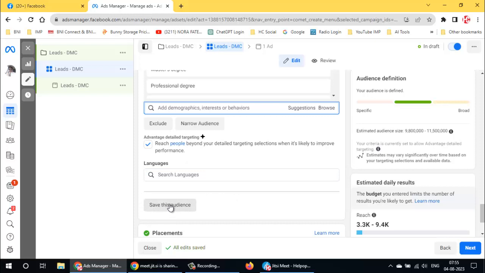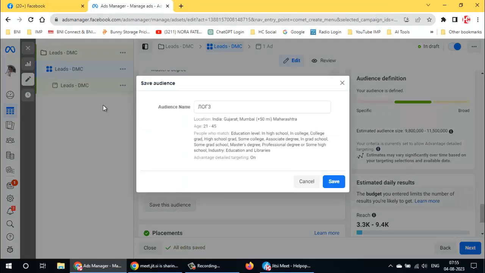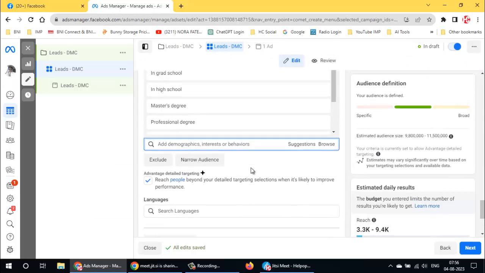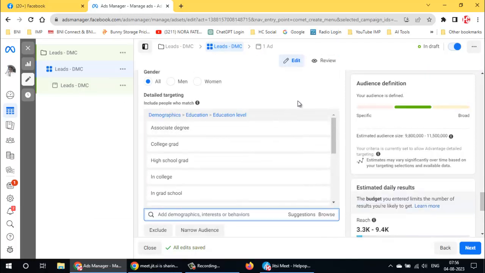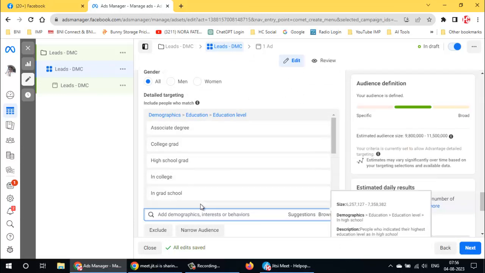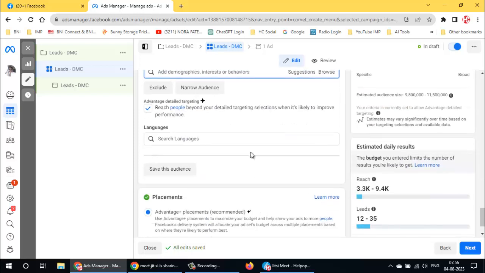So now if this is the audience which I'm going to use regularly, then I can click on save audience. So I can just give it a name over here. So maybe I can name it digital marketing courses, and I have selected this in August. So whatever you can remember, with which you can identify your audience, you can put up a name and then you can click on save. So every time you don't need to select all the audiences, and locations and everything will be done automatically. Once I select that audience, everything will be getting added automatically. So that is it. After that we have placement.